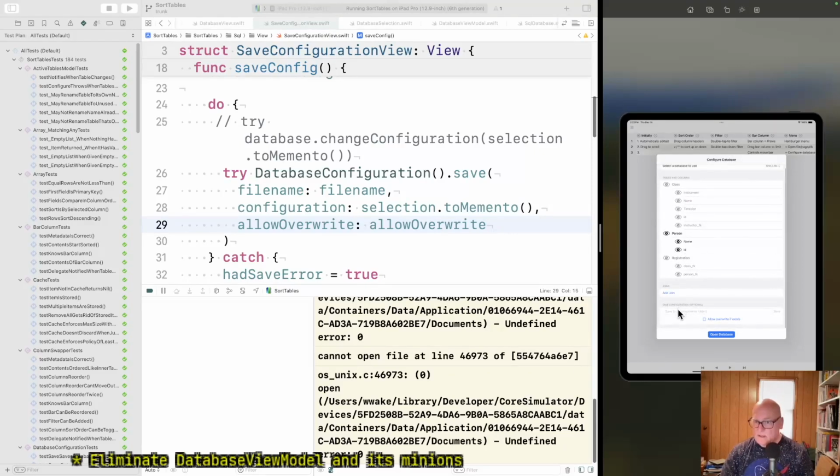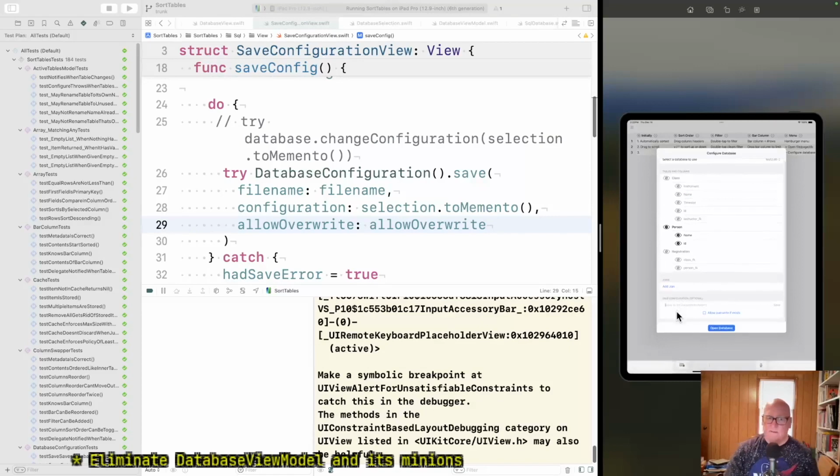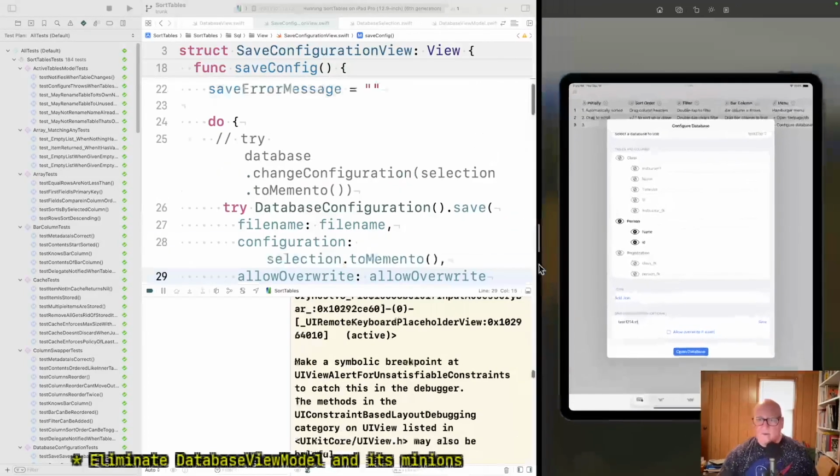And I'm gonna save it to a document. Tests 1214.st. Okay. All right.